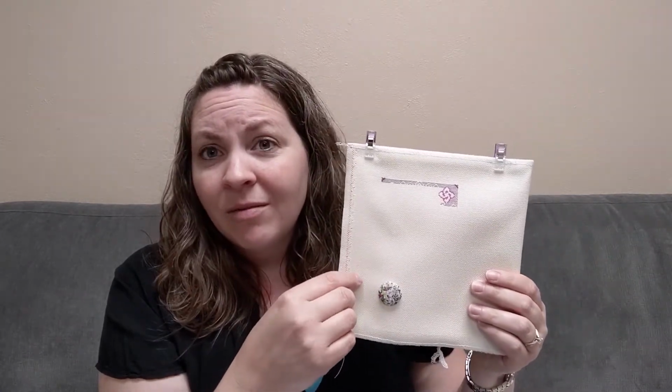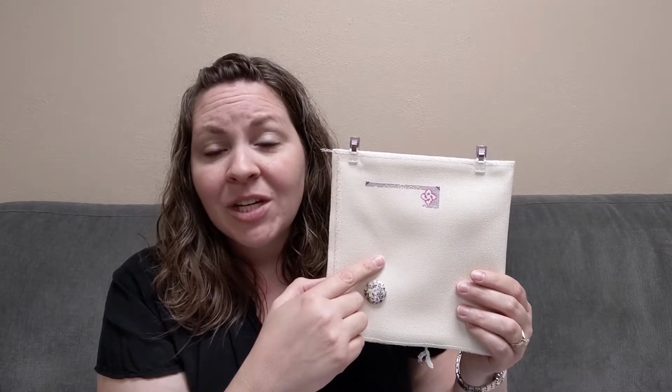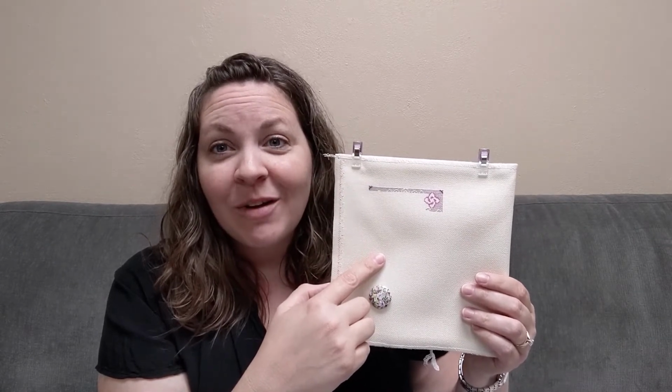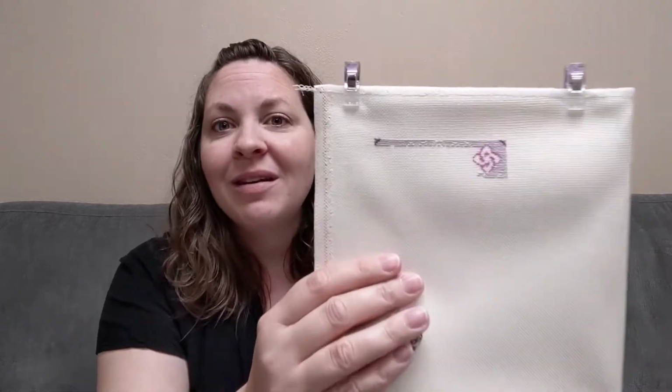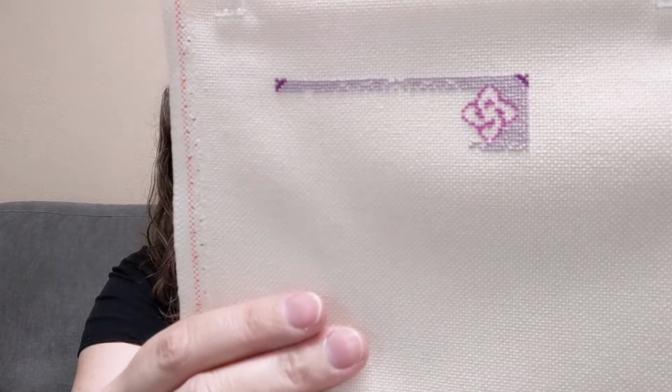It's a 25 count Zweigart Lugana, and it is stitched one over one. It's one floss thread over one fabric thread, so 1 over 1. And so it's tiny, tiny, tiny. Which my sister and I didn't realize that it was 1 over 1. So I don't want to say we were disappointed, but it was not the easy, quick stitch that we had initially first thought it would be. But it's turning out so beautifully, and I can't wait to keep going on it.